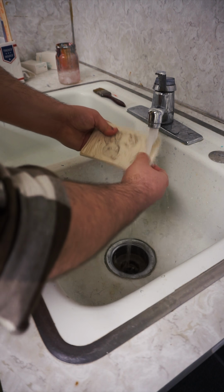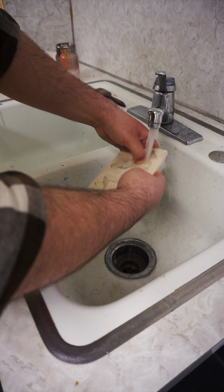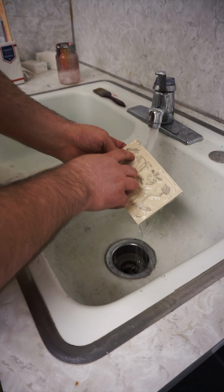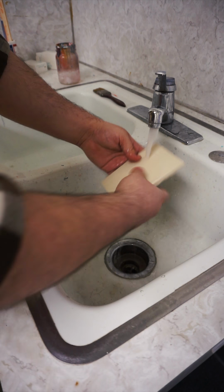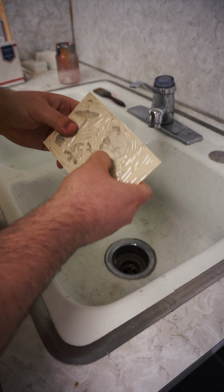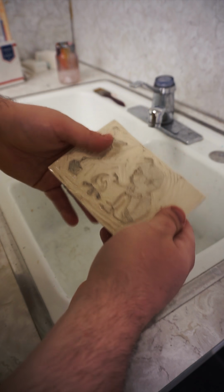All right, so that's moderately cleaner. Seems to be coming off pretty well. There's some grooves here, the smaller grooves on his waistline, and it's coming up pretty good. So it definitely holds up as far as being able to pull off with just soap and water. So there you go. All right, we'll head back to the other room here.